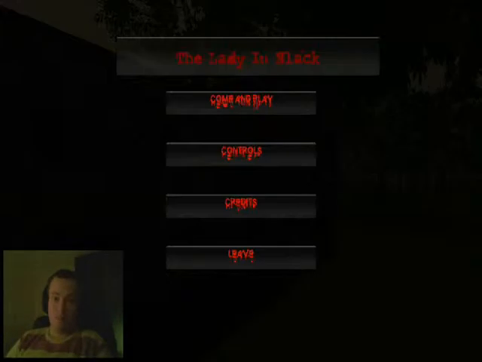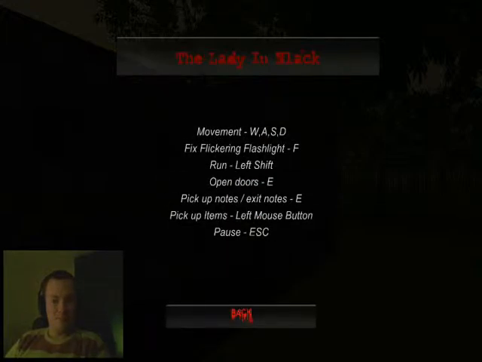Oh, that's nice. It's about the people who are playing it. Oof. Okay, controls. WASD to move, fix flickering flashlight, F, run is left shift, open doors, E. It's pretty much the standard controls. Alright.